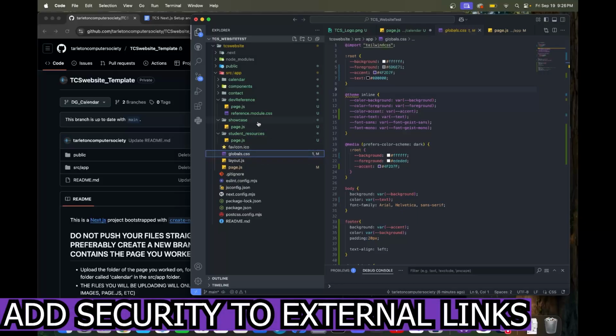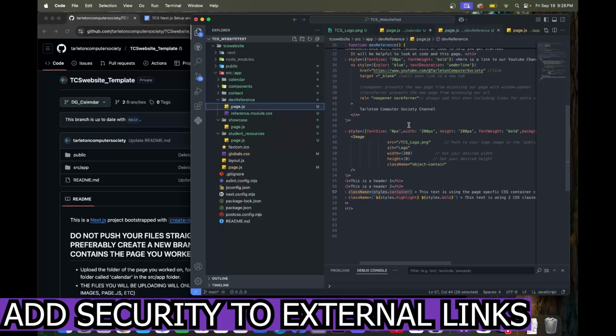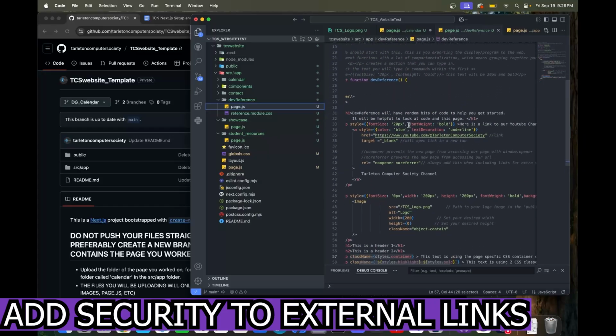But if you do, just be sure to mention, oh, I added this image into the public folder, or I actually created something else in components and I added it there. Just be sure to note that when you do it. I will also mention, when you're adding links, please add this. It's just an extra little bit of security. That'll basically prevent whatever website you link from getting our link tag or from affecting it in any way. It's a standard security thing that we should be adding if we're doing external links.